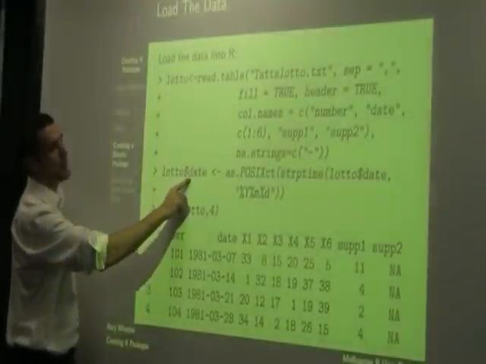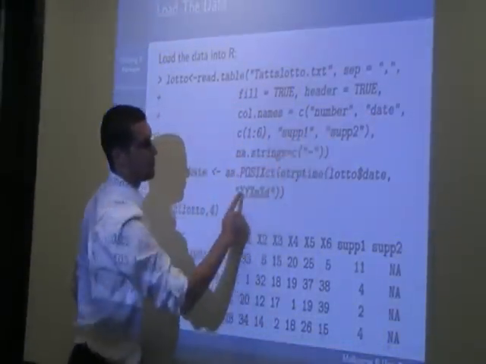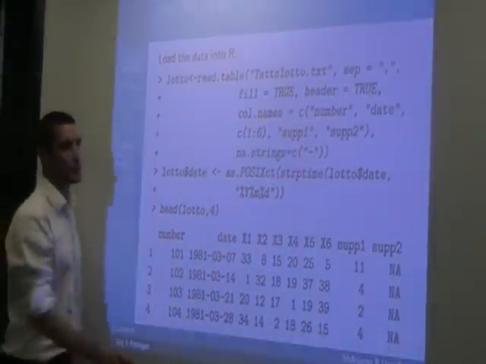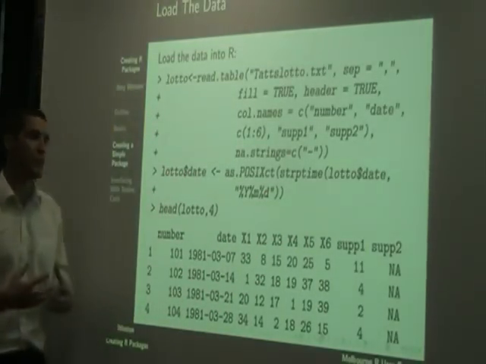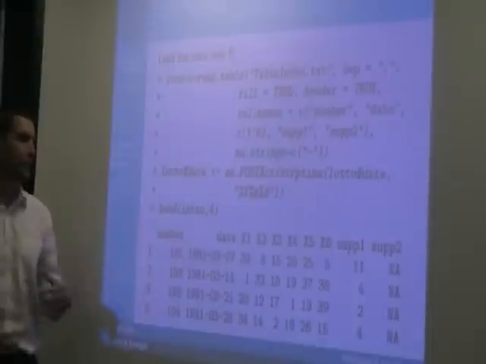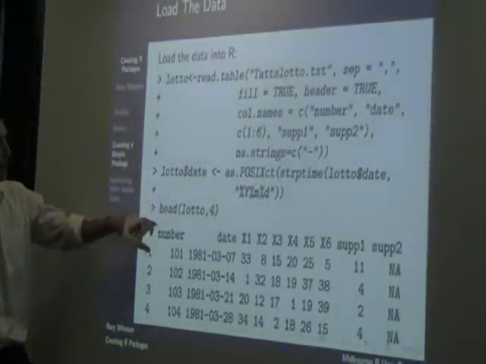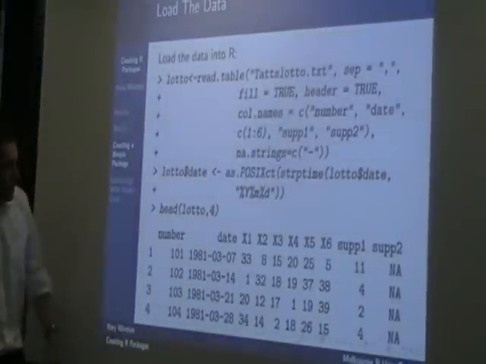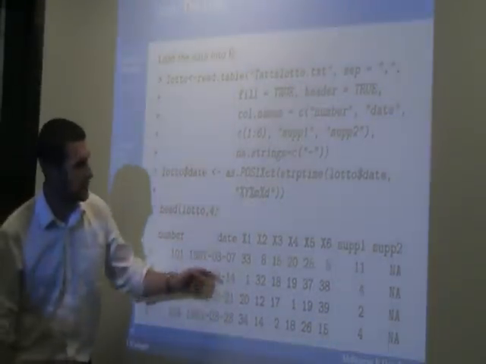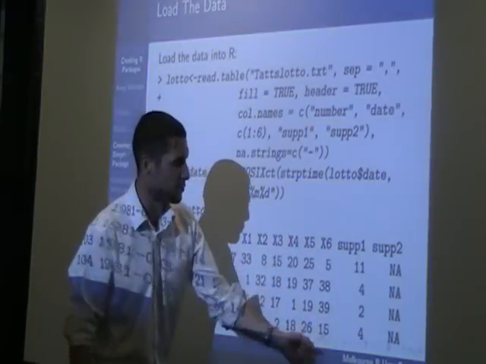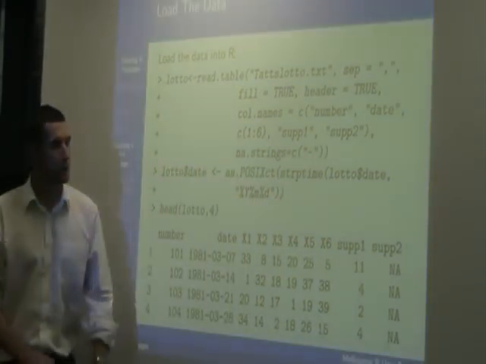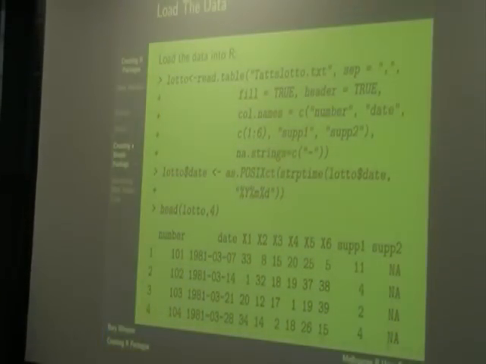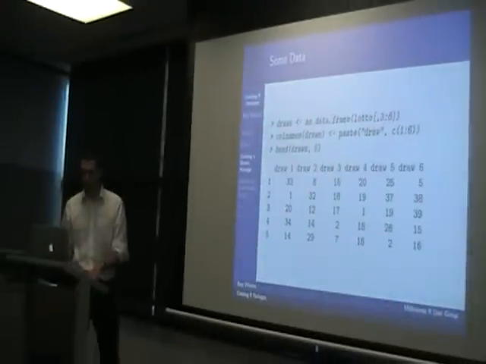And in the data frame then, one of the fields here is a date, so I just turn this into a proper date using the strptime command, which basically just takes in a string and I tell it what format the date is in, and it turns it into a proper date object, so I can do some date calculations with it. And so if I look at the first 4 rows of this data frame, I can see I've got draw number, date, the first 6 numbers drawn, and then these are the bonus numbers drawn. And as you can see, not all of the draws have a second bonus number. So that's it. Pretty simple.